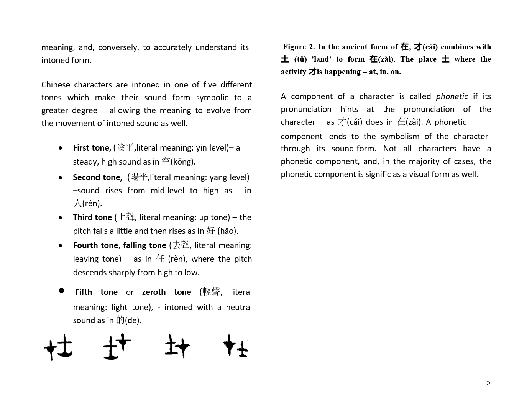These atomic units in visual symbols combine together to form more complex symbols. The symbol for Cai, which indicates ability, breakthrough, combines with a symbol which is said to indicate land to form Zai. The meaning of Zai is similar to at in English. The place where something is happening, the place where activity is happening. The notion of place is indicated by earth, and the notion of activity is indicated by the breakthrough symbol. So the place where activity is happening, and thus the meanings at, in, on, and so forth. I'm just giving an example early on. We'll see things in greater depth soon.